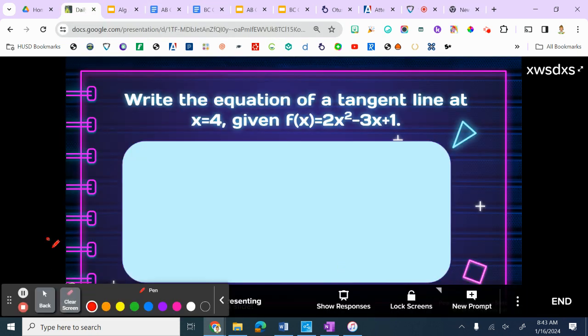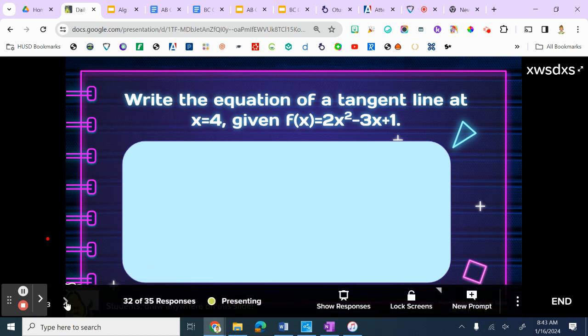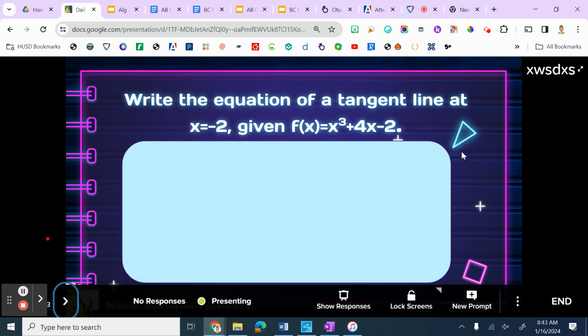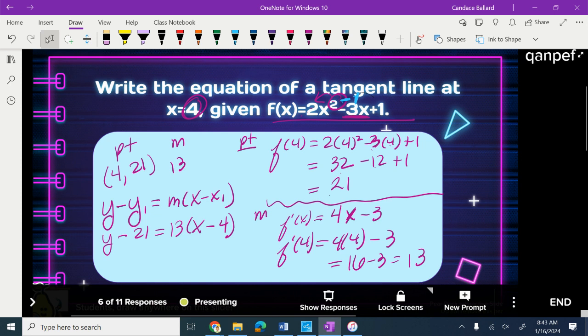Oh, not that button. What is going on? Push that back. All right. There you go. Everybody try that one. All right. I'm going to give you that up there.